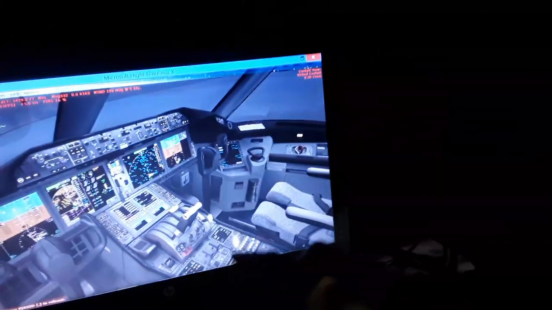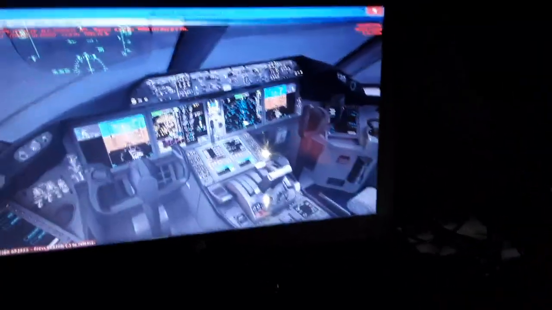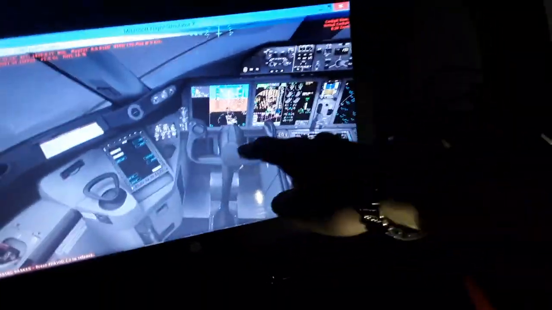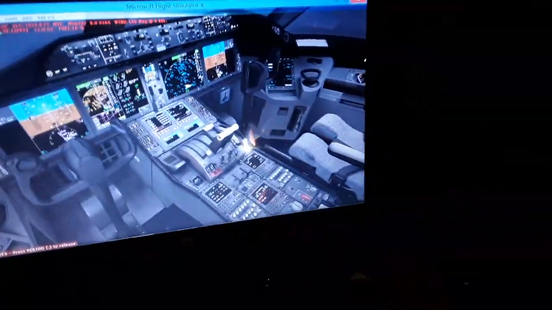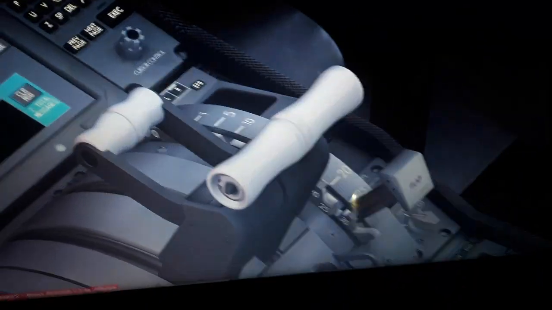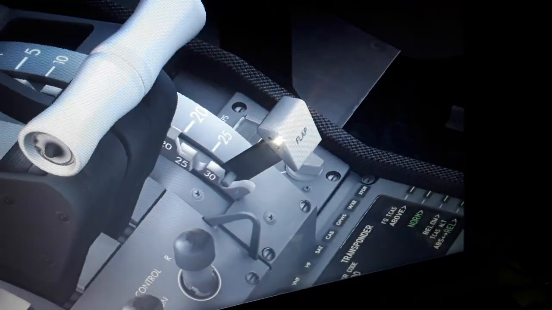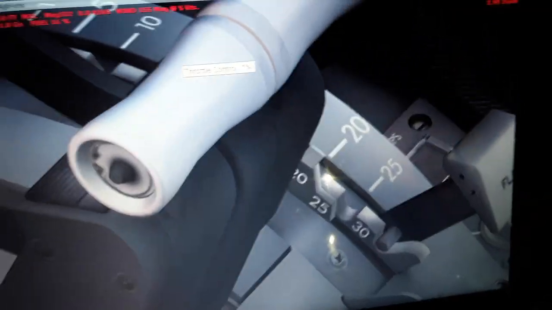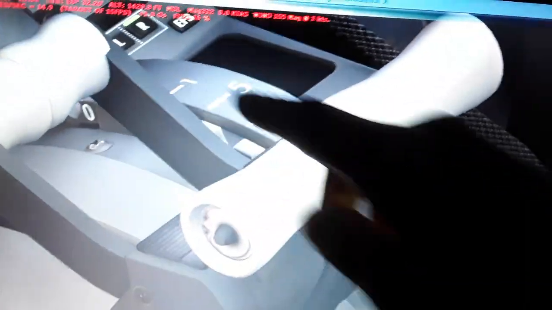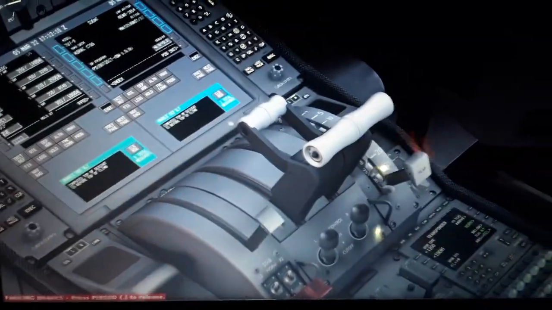So we have also the thrust levers over here. You can see moving thrust forward and aft. The tiller over here is interconnected with the rudder pedals. You can see we have the flaps and slats position over here, so we can retract if we have them extended all the way down. Extend again the flaps, see how many degrees you have, like 30, 25, 15, 10, 5, 1 or 0 degrees. Fully retracted. The speed brakes also extend and retract.